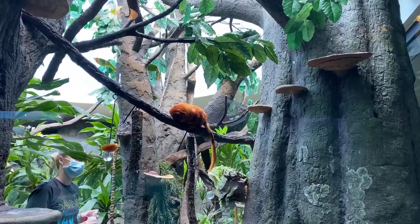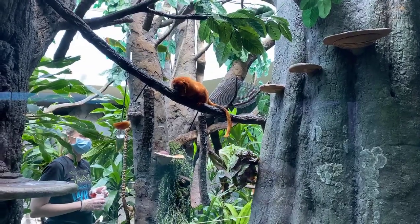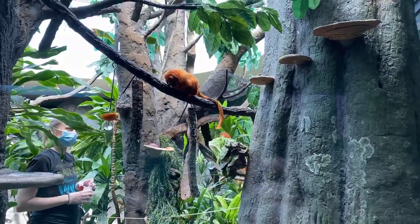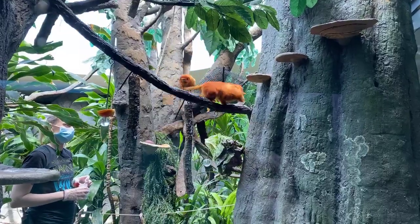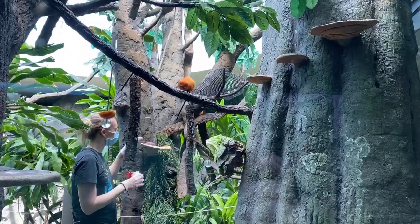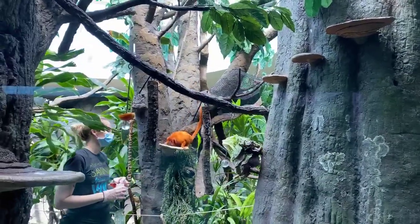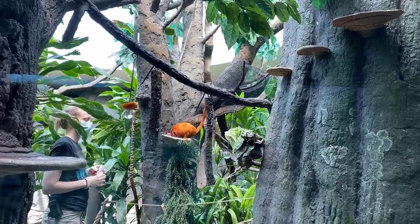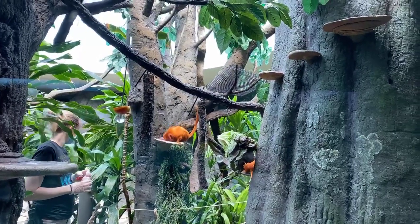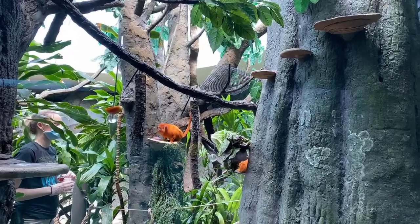Charles asked, can they swim? That's a good question. No, they can't. It would probably be a very scary thing for these guys to fall into water. They probably would not be able to swim very well. We don't have the opportunity for them to get into any deep water, which is a good thing. But they are very much an up in the tree type of animal, and they stay away from deep bodies of water because that can be a very dangerous place for them to be.